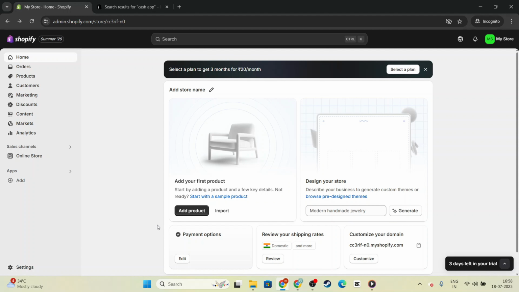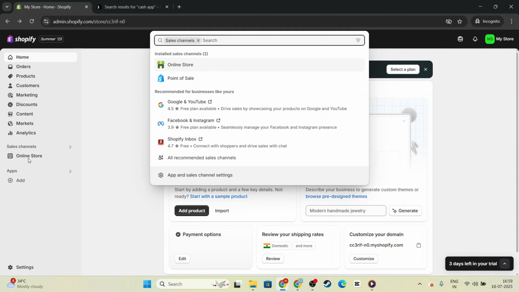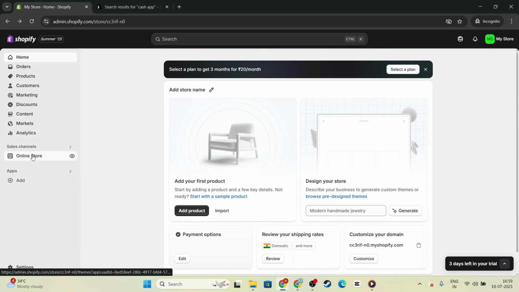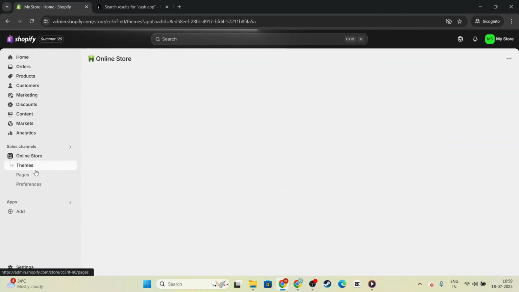Let's dive right in. First, you'll need to start by logging into your Shopify account. Make sure you're on the main dashboard, as this is where we'll begin taking action. Once you're in, head over to the Online Store section on the left-hand menu and click on it. You'll see several options appear, including Themes. That's where we want to go next.